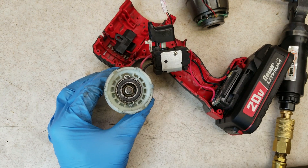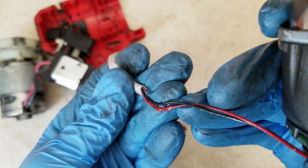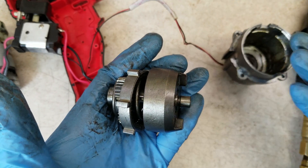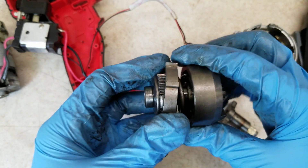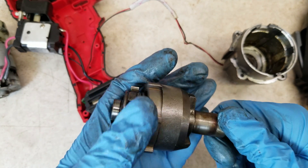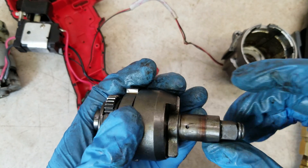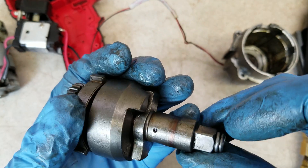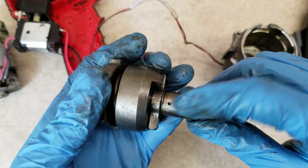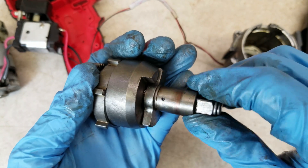I'll see if I can pull that out and find out. During assembly, looks like these wires here were pinched and crushed. Looking at how all this is made, it looks like the hammer here is forged. These gears are clearly powdered metal. On first blush, I don't see anything obviously wrong or clearly broken. There is a good bit of wear on the anvil — this is where it rides inside a bushing in the front of the hammer case — but that wouldn't, I don't think, be causing our problem.